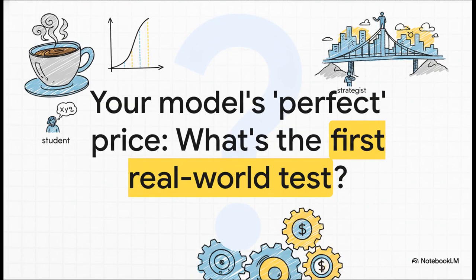And so I'll leave you with one final question to think about. You've done the math, and your model says that $4 is the perfect price for Artisan Roast's coffee. But before you go and launch with that price, what's the very first real-world factor you would want to consider? What is the first question you would ask in that management meeting? Answering that question, well, that's the first step from being a student to becoming a strategist.